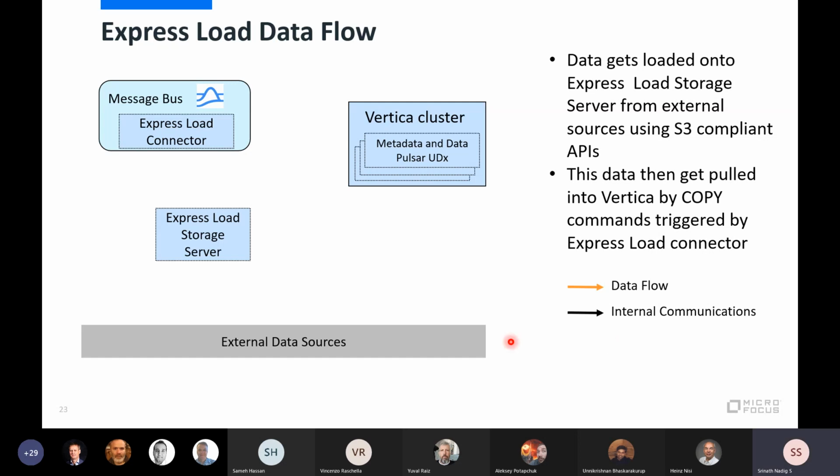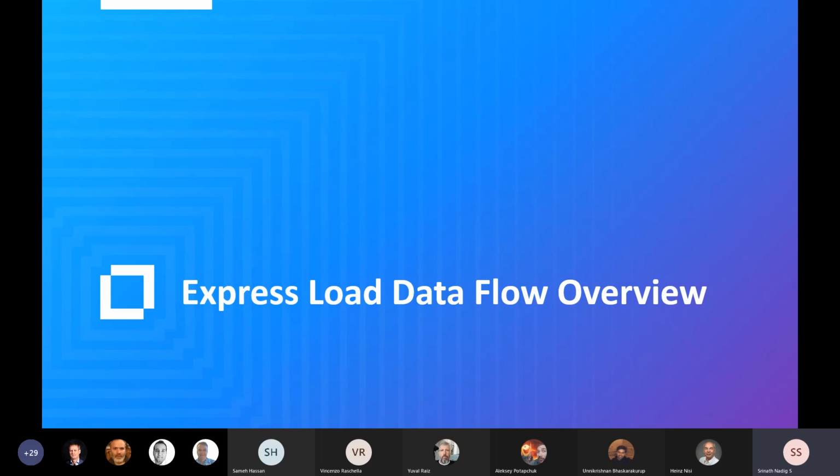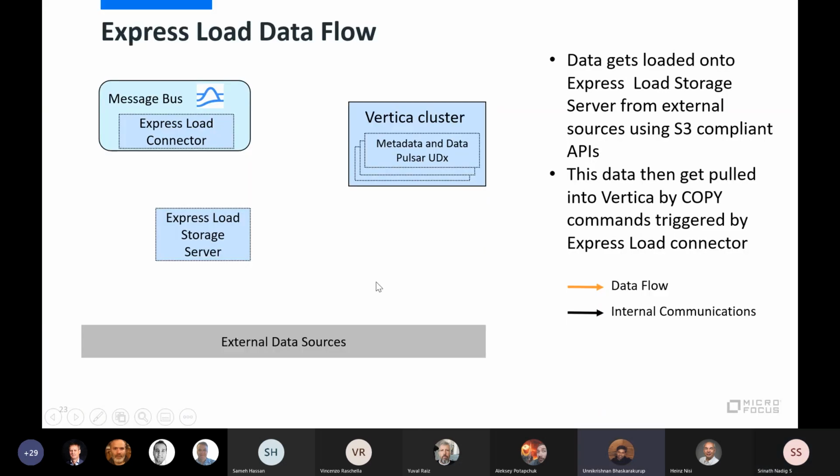So even in case of the express load, the data which comes in is basically, let me see whether the flow comes in. Unfortunately, one second. I think if you press enter, it should come. Okay, sorry. So the external data source, which is basically again the suites, will ingest the data into the express load storage server.